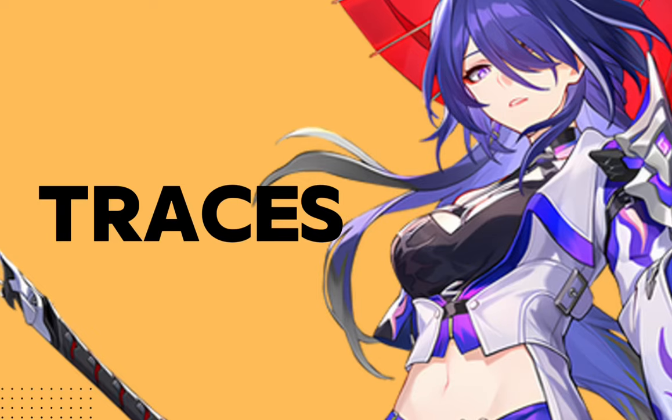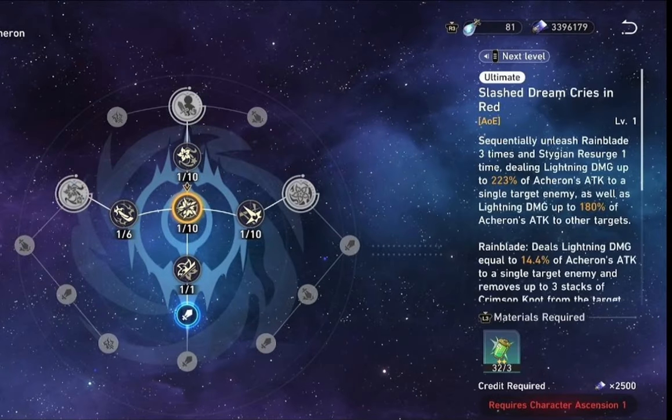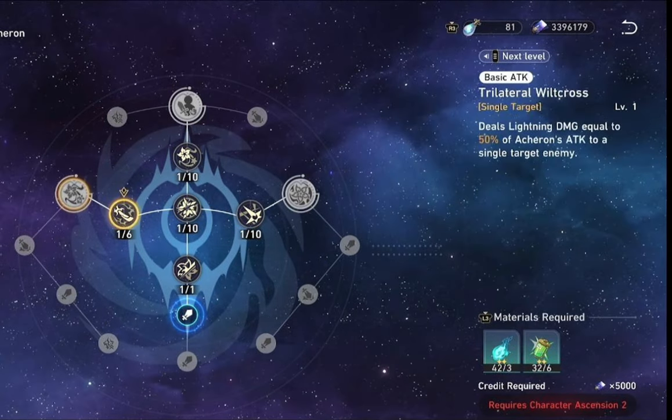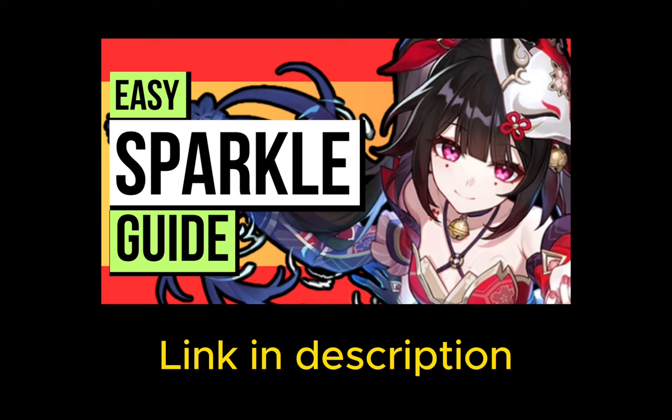So now let's talk about all the extra stuff you can unlock on your skill tree. With Acheron's traces, you want to be prioritizing her ultimate here, as this is the one that matters the most, and maybe her Octobolt Flash skill. Hopefully you'll never need to use her basic attack and you'd only be using it if you're completely out of skill points.